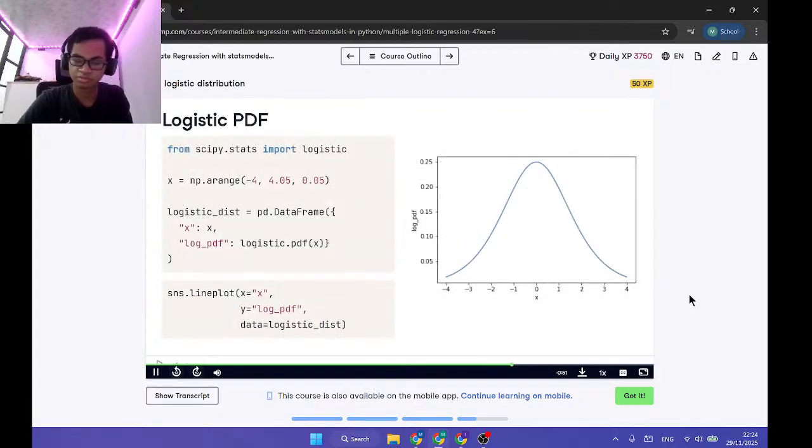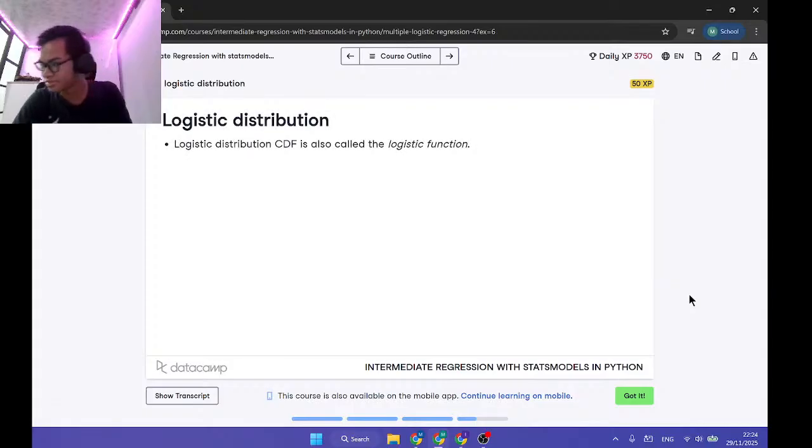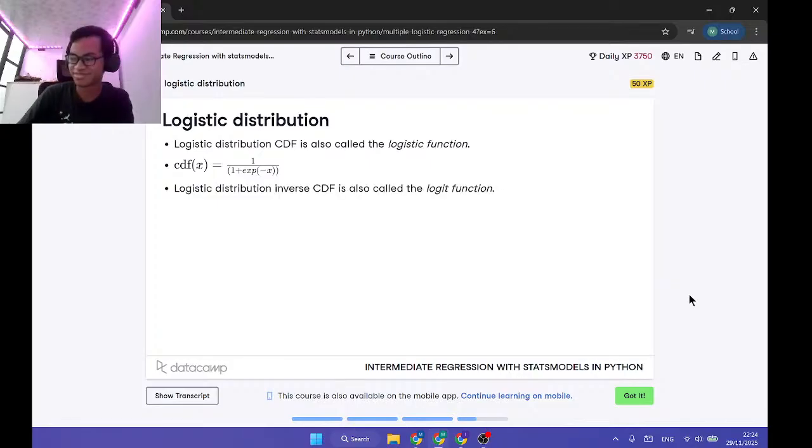It looks a little bit like the Gaussian PDF, but the tails at the extreme left and right of the plot are fatter. The CDF for the logistic distribution is also known as the logistic function. The two terms are interchangeable. It has a fairly simple equation, 1 divided by 1 plus e to the minus x. The inverse CDF is sometimes called the logit function. Again, the terms are interchangeable.